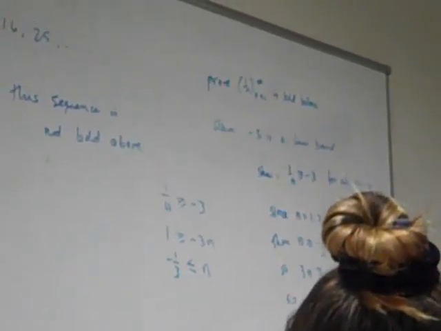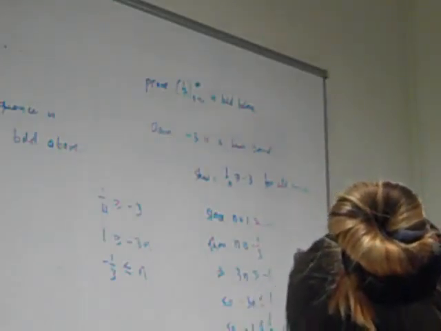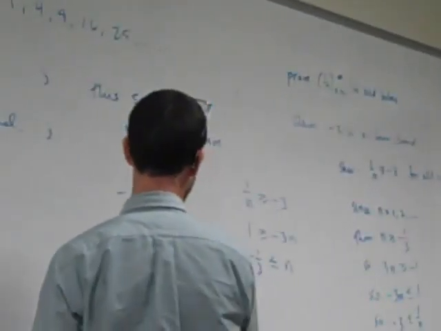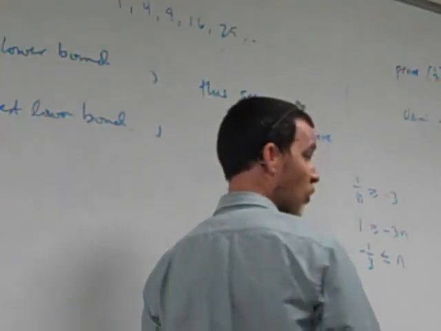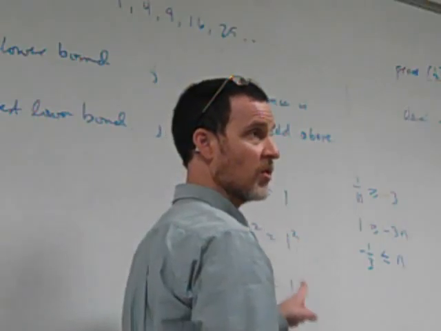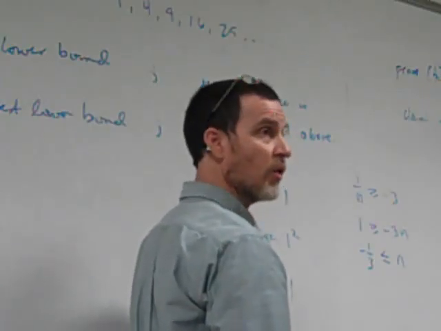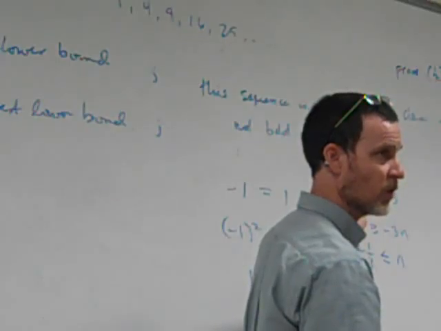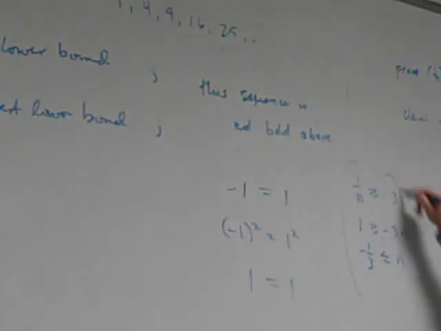Pause there. What's the difference between my scratch work over there and the proof? I just reversed it, right? I have to reverse it because, like we talked about before, you can start with something that's false, play with it, and get something that's true. That doesn't make this statement true just because I started with a false statement and ended up with a true statement. You've got to be able to go the other way. So when you do this playing off to the side, you have to make sure that everything is reversible. So the proof, this is not part of the proof, this was just my scratch work.